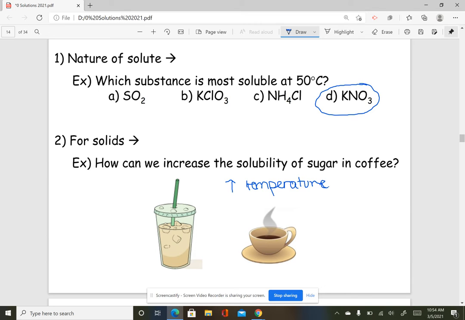What happens is your water molecules spread out and they create more room and you can fit more stuff inside there. I think about my iced coffee when I do this. If I dump sugar into hot coffee, it's gone, right? I don't have to stir. It's there. It's gone. When I put sugar into my iced coffee, I stir it up, some of it dissolves, but I always end up with solid sugar sitting at the bottom. Cold solvent has less room in it, so less sugar, less solute will be able to dissolve.